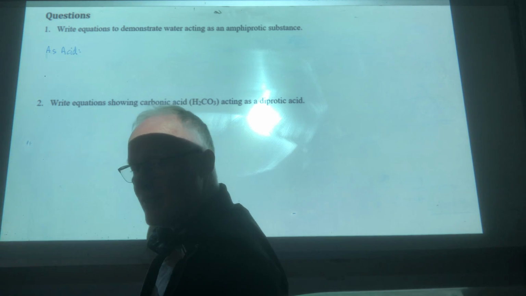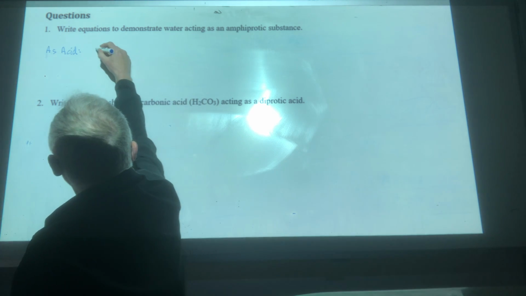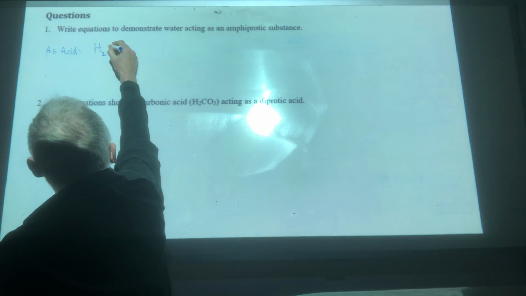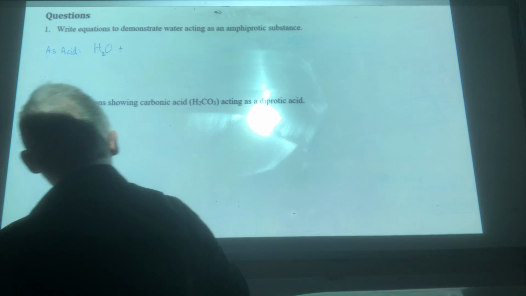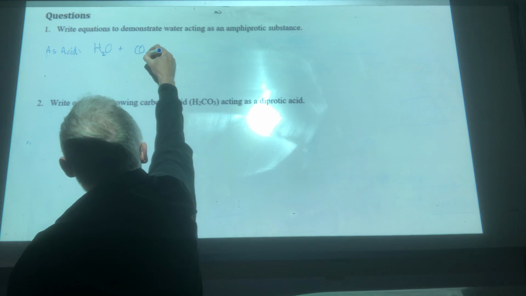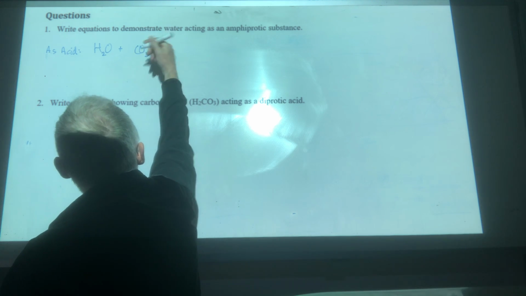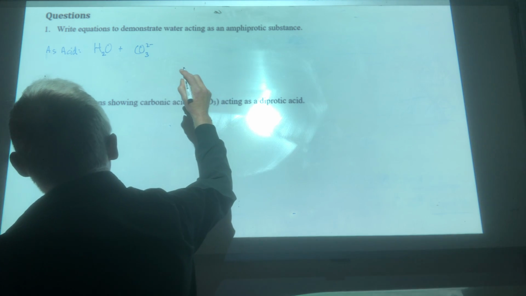well, what do we react acids with? We react acids with bases. So let's pick a base for water to react with. I'm going to pick the carbonate ion here. I'm not going to pick hydroxide because we end up with a circular equation there and that just looks silly.